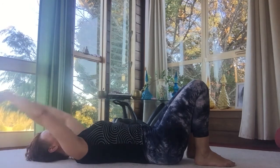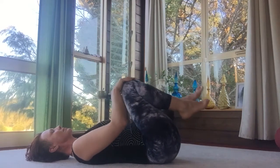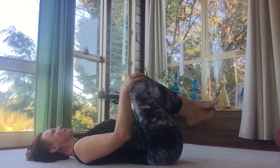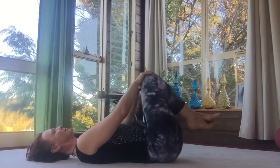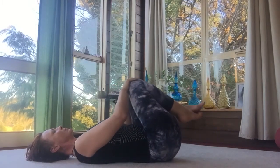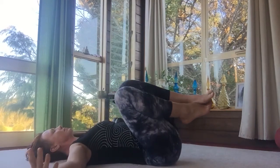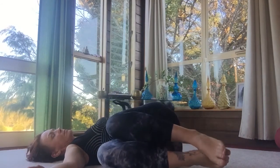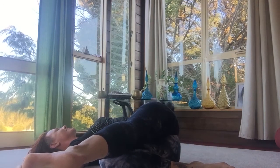and exhale, soften down, bringing the feet off the floor, knees together as you start to rotate into the lower back. Feeling your whole body starting to awaken. Extending the arms out to the sides as you drop both of the knees and the feet over to your right side, extend your left leg.